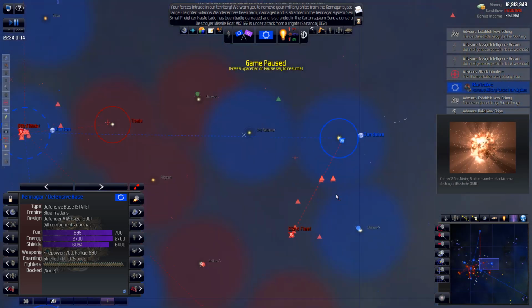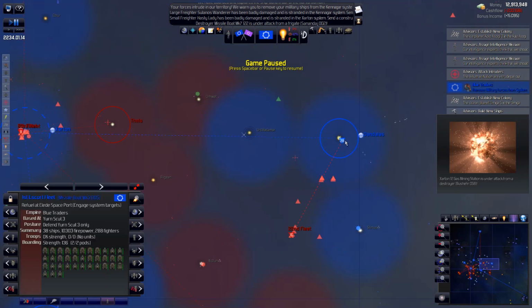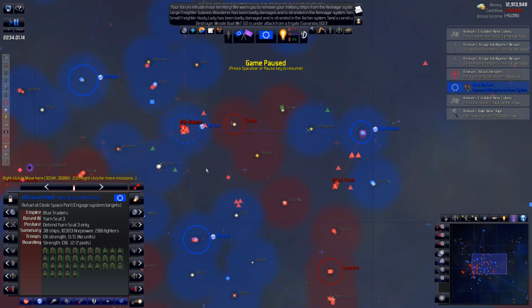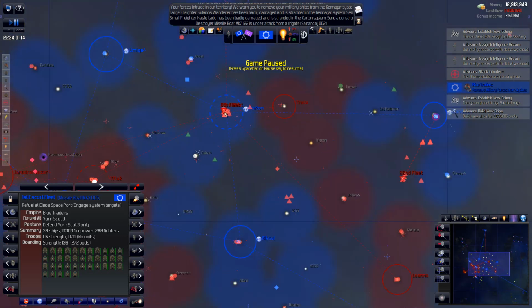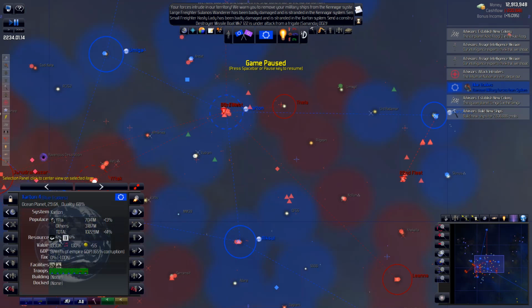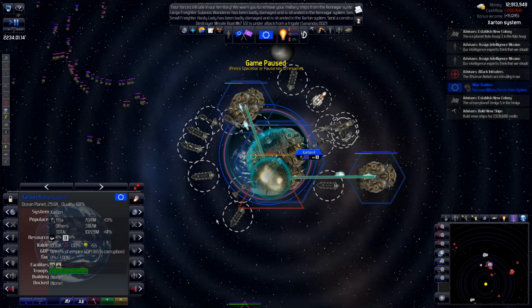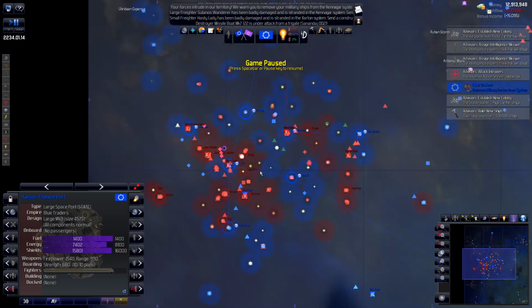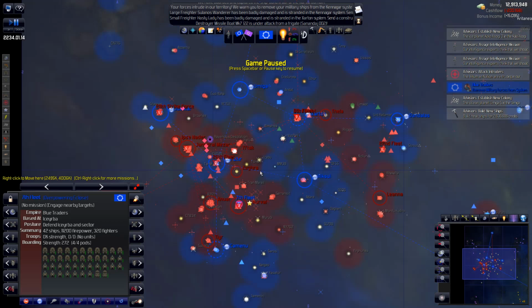Let's pause again. So this is the first fleet over here. It is refueling. We'll wait for the 22nd fleet to come in. And here we have one planet and 2 defensive bases. Is it Kanaga? No, this is Zaton. This is the large spaceport. So it should be able to take care of their fleet in there. And the 7th fleet is still just milling around in their home system over here.